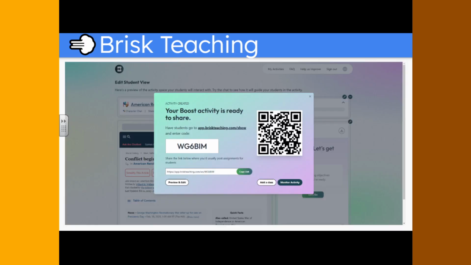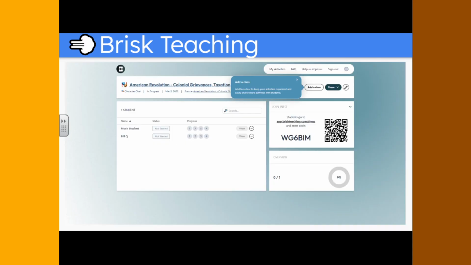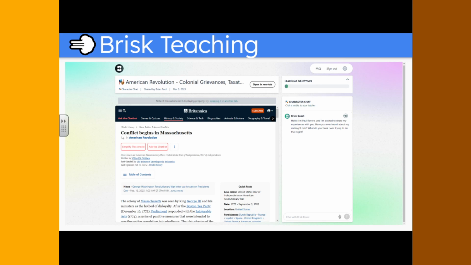So you hit a boost, and you pick character chat, and it gives you a link that you can post on your site, put on Moodle, email it to your student, however you want to get it to them, or you can have them go to a QR code, which is harder, and put in that code. But this link takes the student to a chat about that subject, and you get a teacher board on the subject that lets you see who's in the chat and what they're saying. So you have control over the way the chat's going.